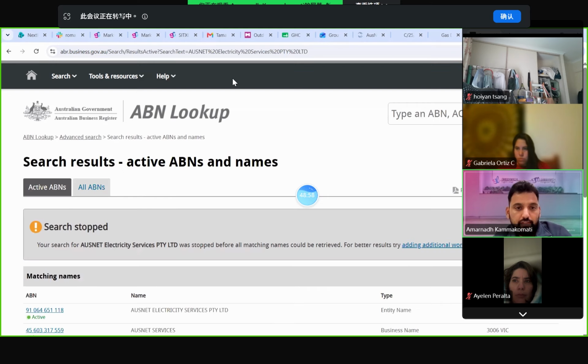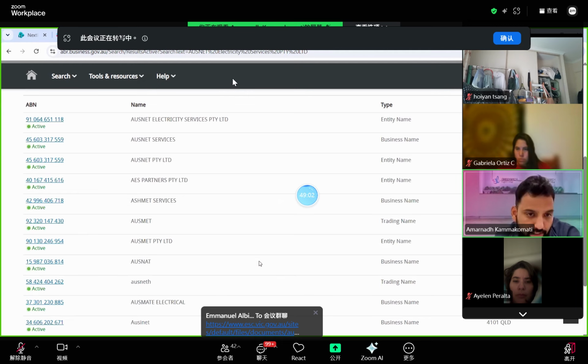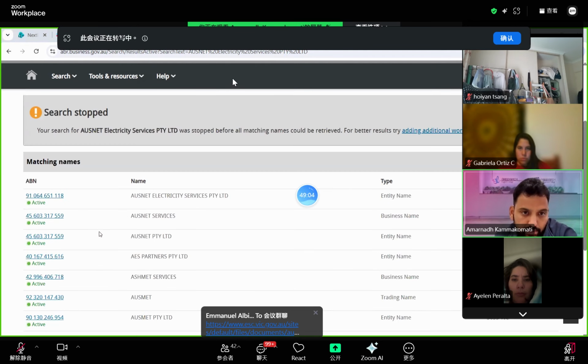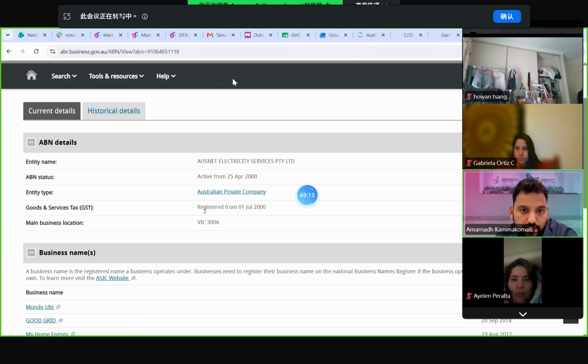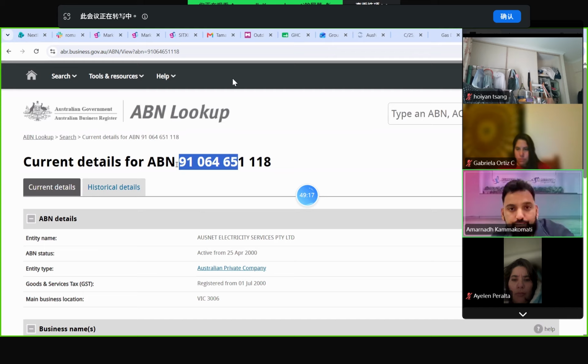Then it should redirect you to this page. There are so many things here, but we need the Alternate Electricity Service Private Limited. Just click the first one here. Then all the information you require will be given here. So this is the ABN number. And for the next part also, you will see the information here.